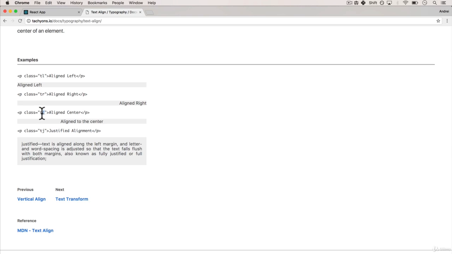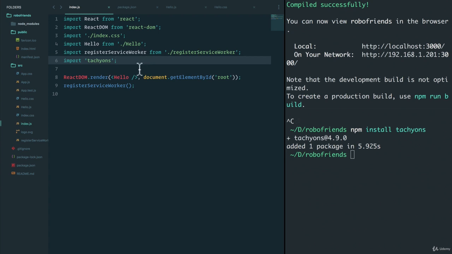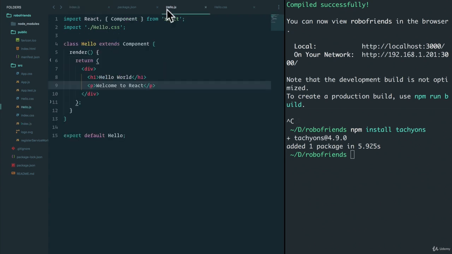And as long as we have tachyons installed and we use tc as class name, it will align our text. So now that we have tachyons in index.js, we can just say within here, class equals f1 for font size 1 and tc for text center.